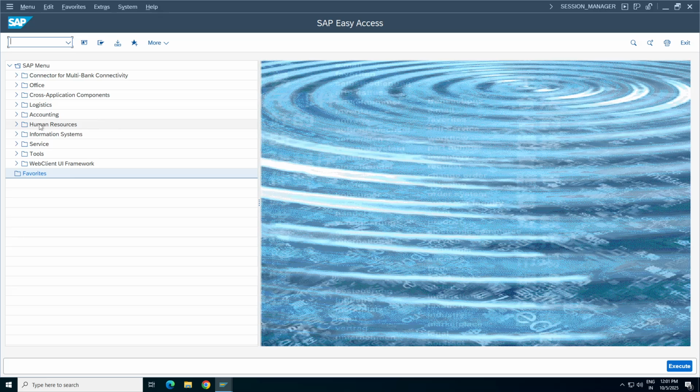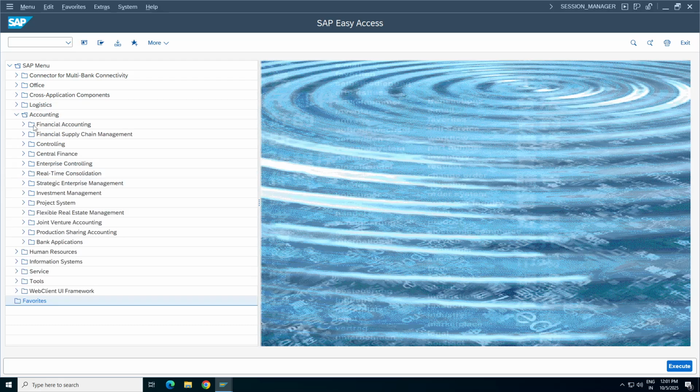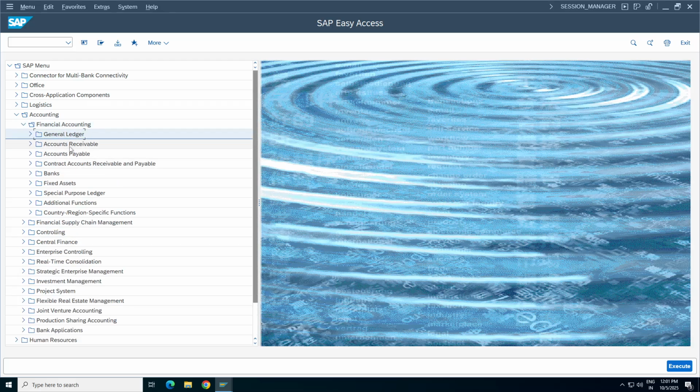All HR end users, sales end users, purchase end users, and accountant end users will use easy access transactions from their respective areas. Since we are from accounting, we'll be using financial accounting. Under financial accounting, you can see GL, AR, AP, banks, fixed assets. These 5 or 6 areas will be used regularly, which is mandatory for every company. Do you think any company without accounting will be there? No, right? Every company should use accounting.